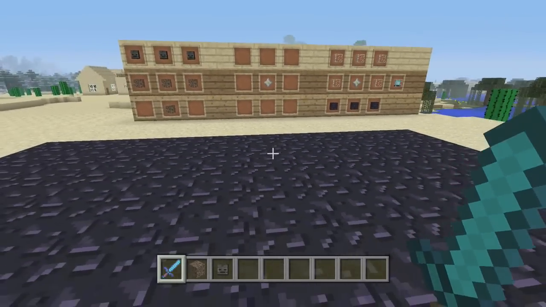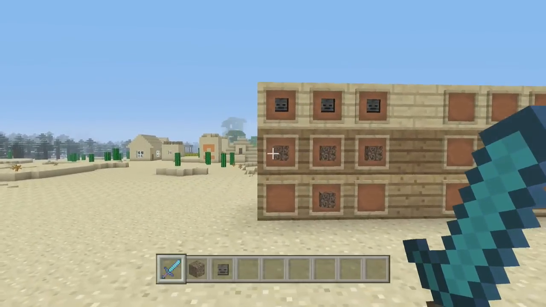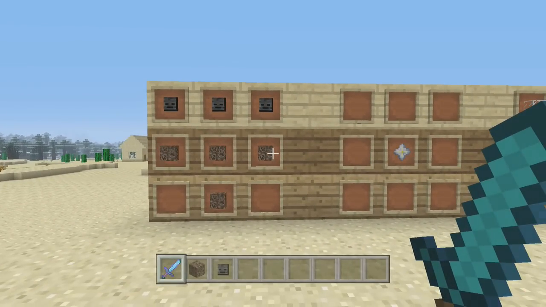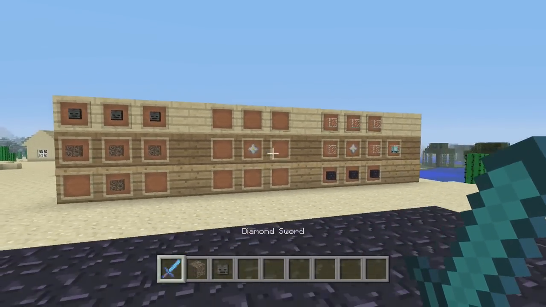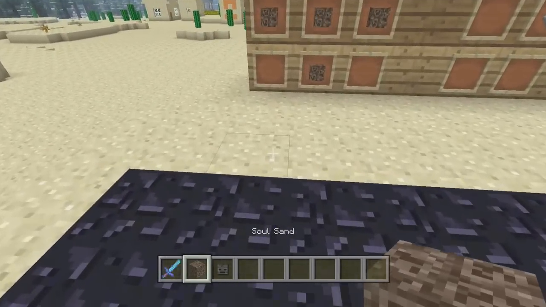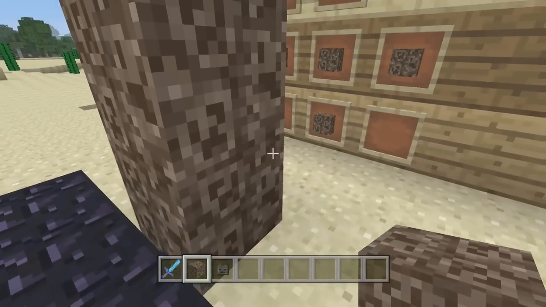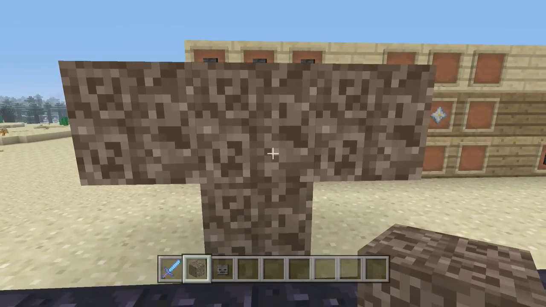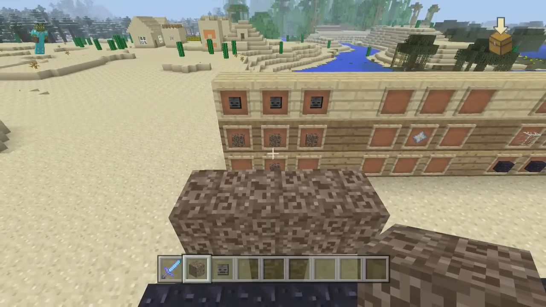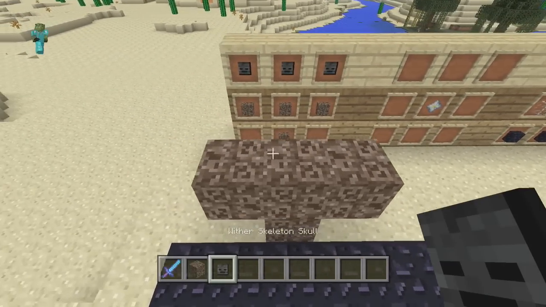Let's start off with the basics, and that is how to make it. Now, you can make this in pretty much any world. However, you do need the correct items to do it, so I don't suggest doing it unless you've got the likes of a diamond sword, enchanted armor, etc. So to craft one, you need soul sand, which you get from the Nether, and you place it like this, very similar to how you craft an iron golem. And you need to place three wither skulls on top.